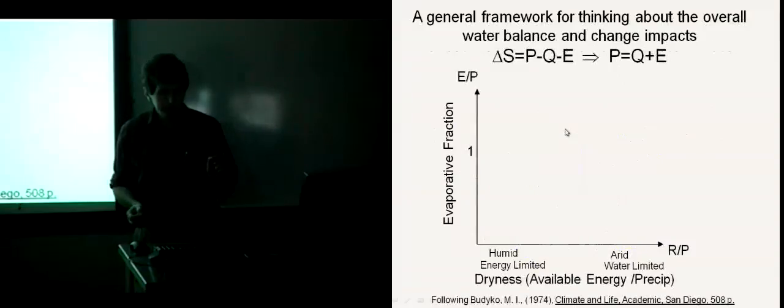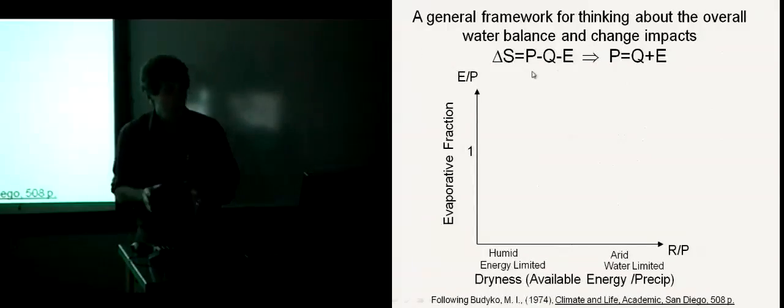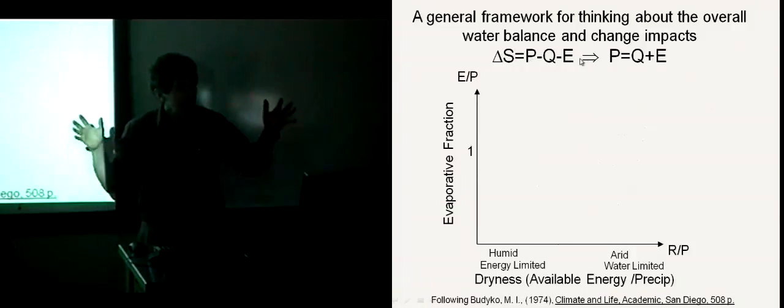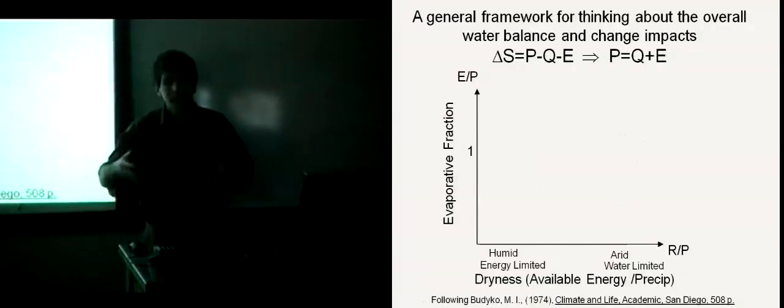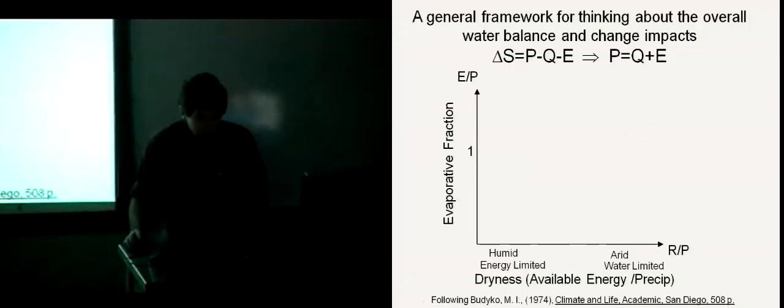So now for a way to think about this that simplifies the world, but it's a useful simplification, and it is a simplification based on where does the water go. If you're thinking about overall water balance, you could have change in storage as precipitation minus stream flow minus evaporation at a large scale, where if you think of water leaving the system as stream flow, let's include the groundwater that leaves a large area as part of that.